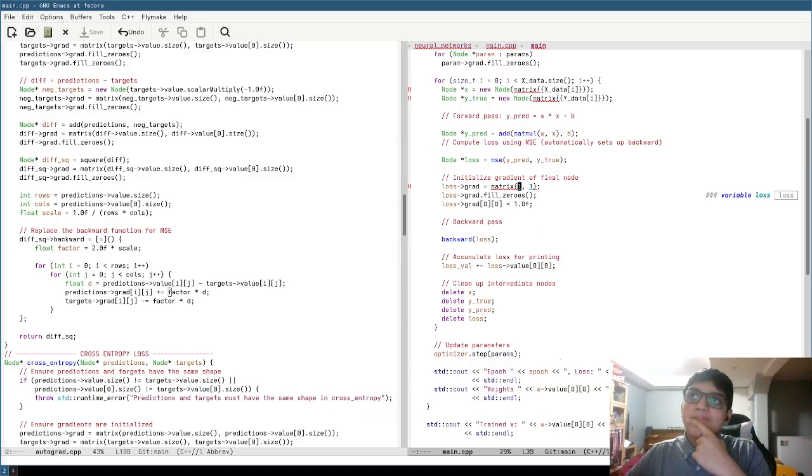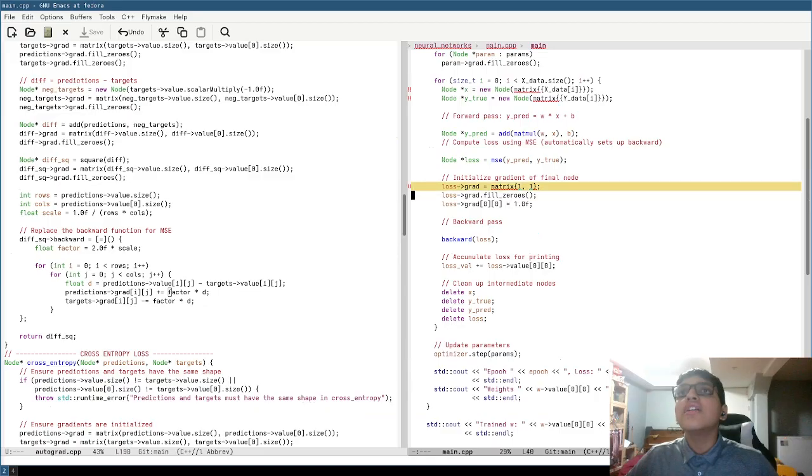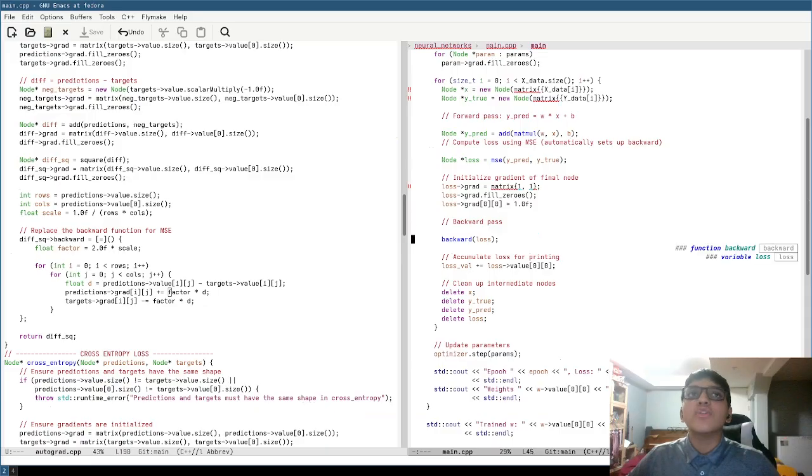Because if you nudge the loss by 1, the loss will also go up by 1 because the loss is the loss. I said that quite a few times. What the hell? I think this is just some bad code.